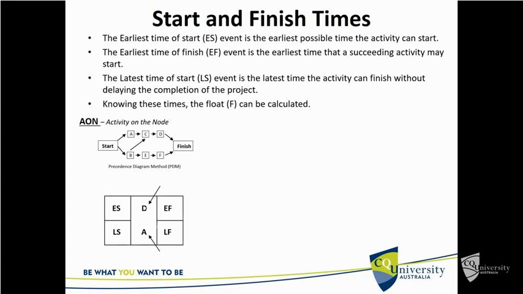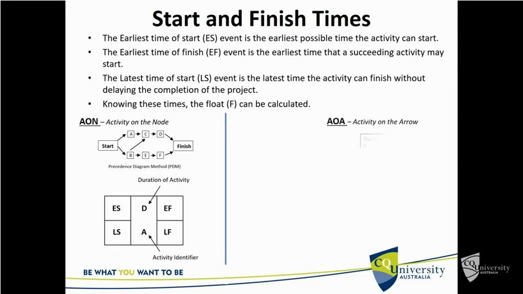Instead of just putting a little round blob, a node or a square, we use this little box here, which has got all those time elements in it. So it's got the earliest start and the latest start, and it's got the earliest finish and the latest finish. It's got the duration of the activity, whether it takes 3 weeks, 10 weeks, whatever. That's the duration, and that's the identifier. In the example above, that would be A, B, C, D, E, F. We're going to use 1, 2, 3 in a second.